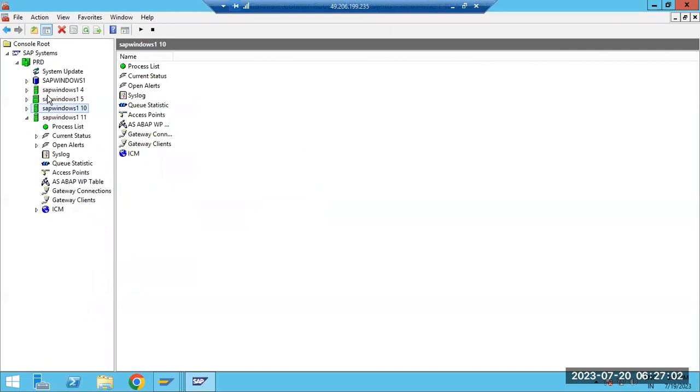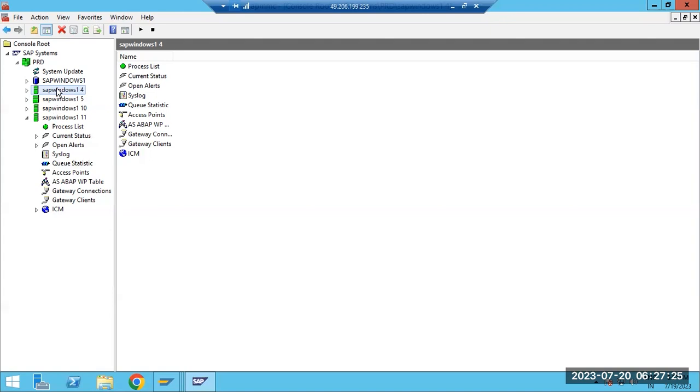When you are logging in with the group application server, it will assign to the respective three application servers. But if you are directly connecting to a custom application server, only this application server will take it.